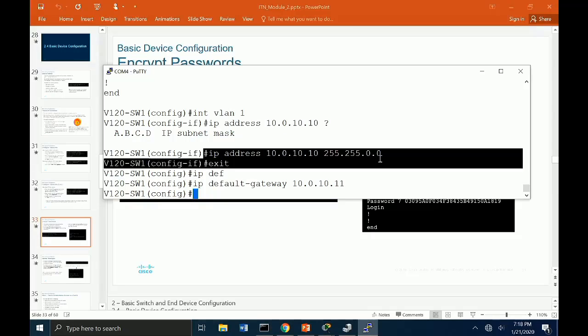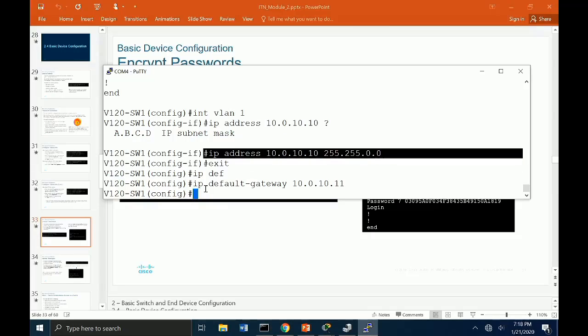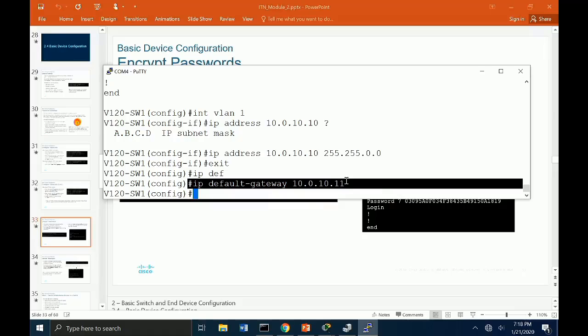This is the actual command that does that. And we're telling the device who their router is, how they leave their network and go to other networks. Now if I want to connect to it from my computer, through my data line, not through the console connection, but through my regular network card, meaning I could maybe be connecting to a switch on the 3rd floor to program it, instead of having to run a physical console cable up there, which isn't feasible.